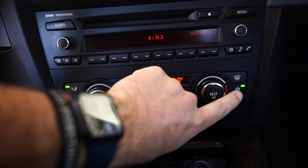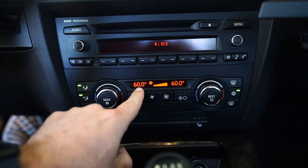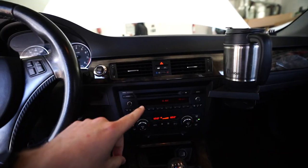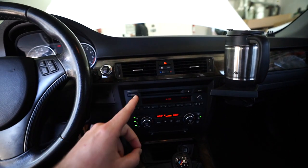I'm going to make sure my AC button is on and put my AC all the way up to full blast. Make sure it's on the cold setting. Right now my AC doesn't really have any AC refrigerant in there, so it is blowing hot — you're going to have to take my word for it. Now that we've got this pumping on full blast, let's go ahead and actually start the process.